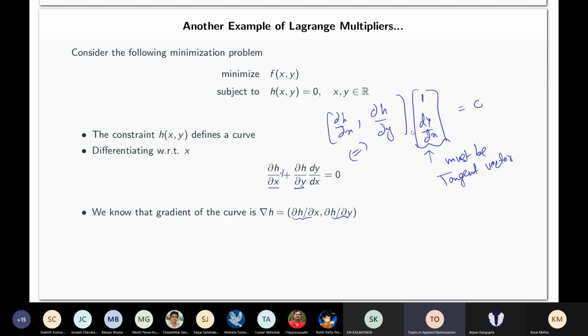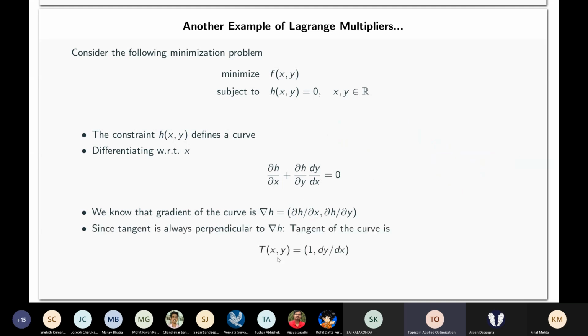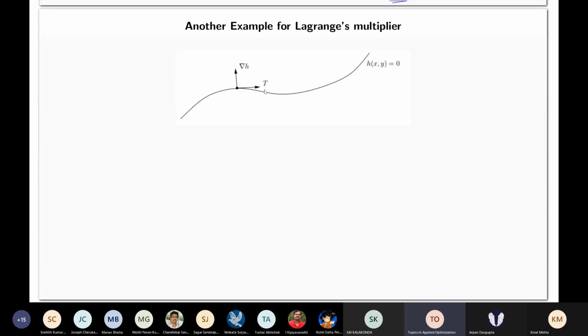So we also know what the tangent vector is, like I just described. In other words, t dot grad h is 0. The tangent must be normal to the gradient. This is the proof I think we already discussed; I am recalling this again. But let us see what happens in the general case.